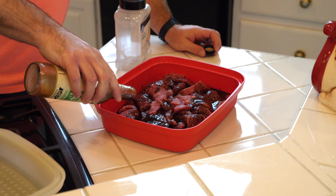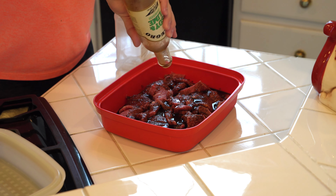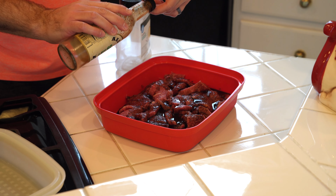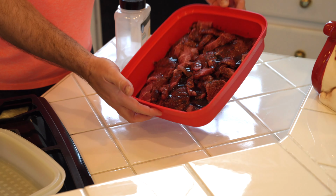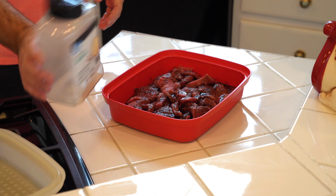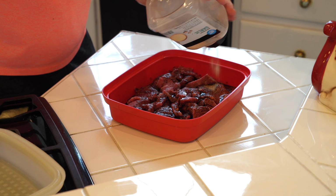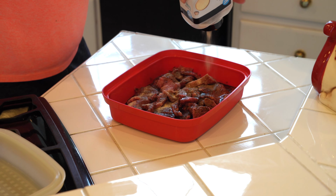I'm going to put a generous amount of this marinade in there. If you don't want to use a marinating dish like I'm using, you could use a zippy bag. But personally, I like this because it's reusable. I can put it in the dishwasher and I don't have to dispose of all those little plastic bags. So I put a generous amount of that marinade in there, and then some garlic powder. Just garlic powder like you've probably got in your pantry already. I'm gonna put that in there.